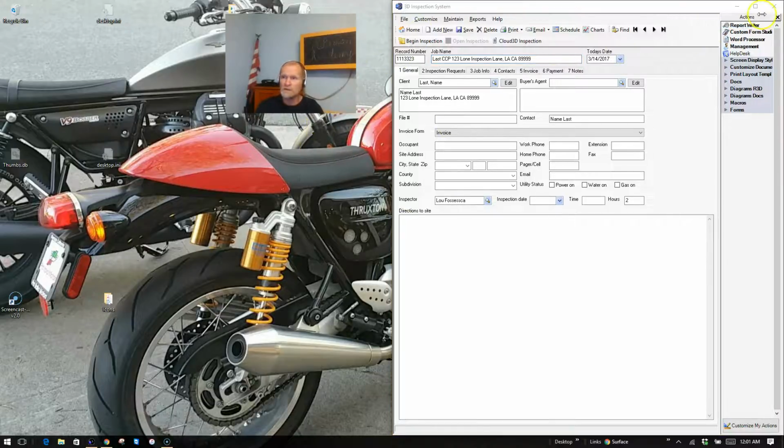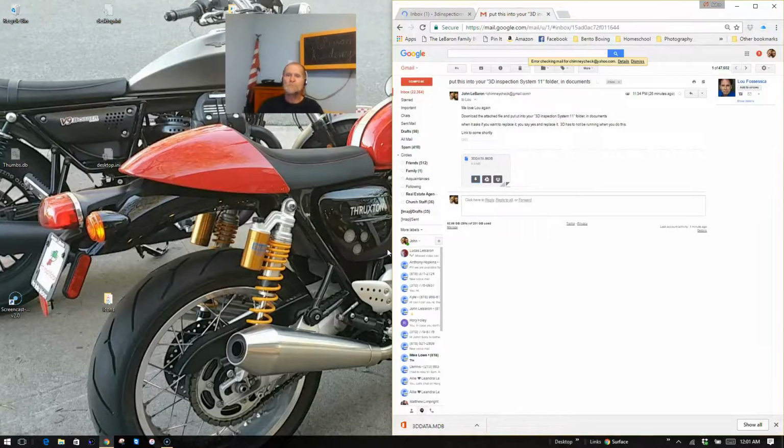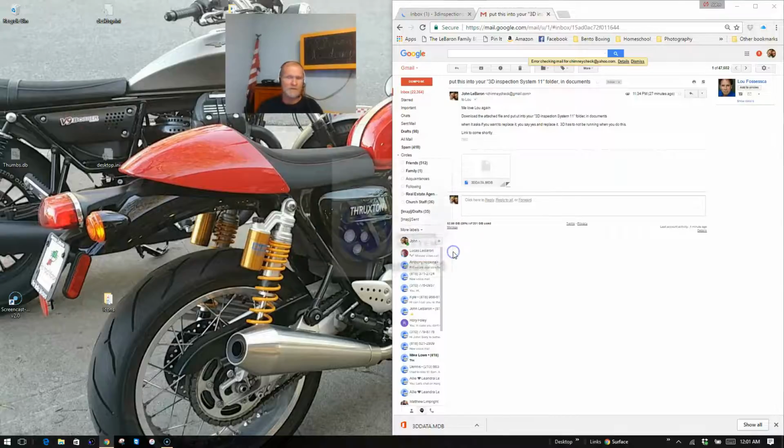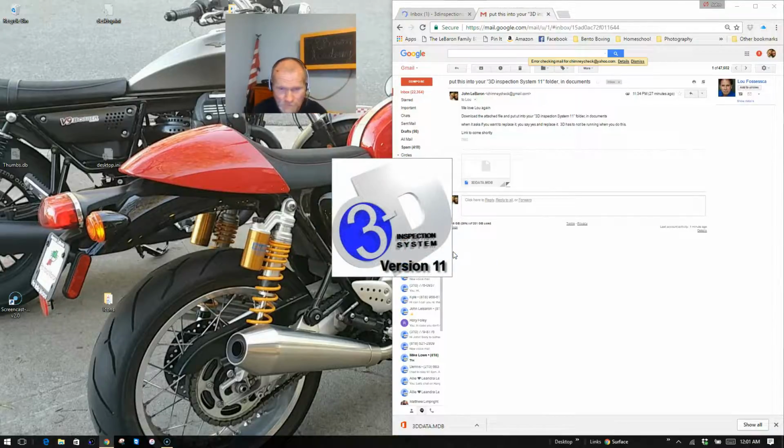Same basic deal. Let's just do it from scratch here. I'm going to close. Now you'll notice it asks me if I want to close for sure. That is a way of saving stuff from being damaged in case there's a glitch. I always put that in. I advise it. Go to your preferences and tell it to do that so that it asks you every time. Once you get used to it, it's not such a pain in the butt. Activate later, because I haven't activated this one yet.